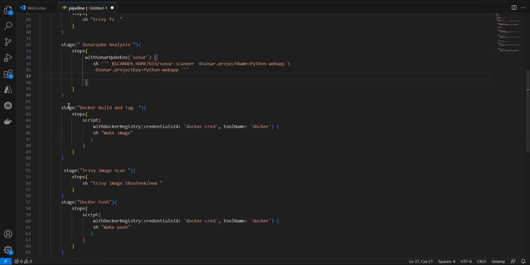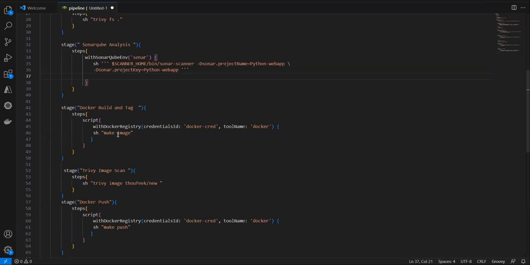This stage means stage, steps, script, with the Docker registry credential. We need to just provide the details. That's all. Here I provide the details like Docker build. And for the credential, we need to provide the credential path and the tool name, that is Docker, and the sh file.